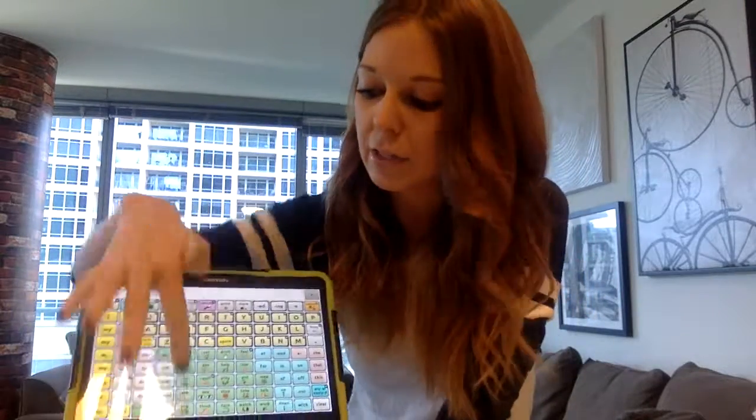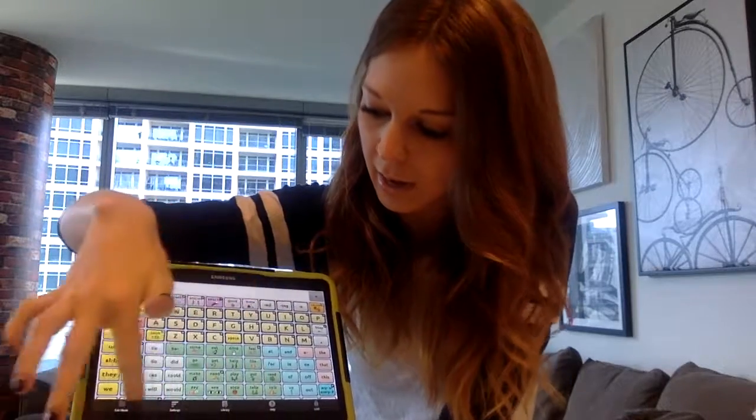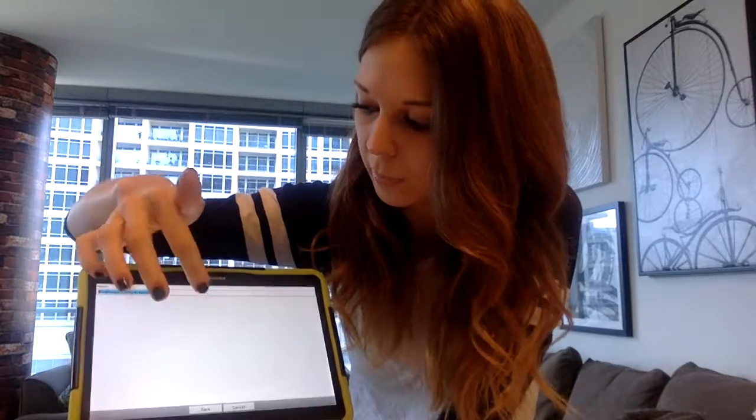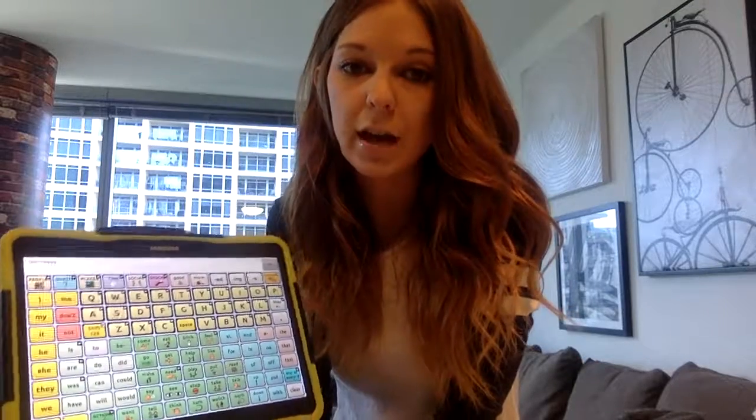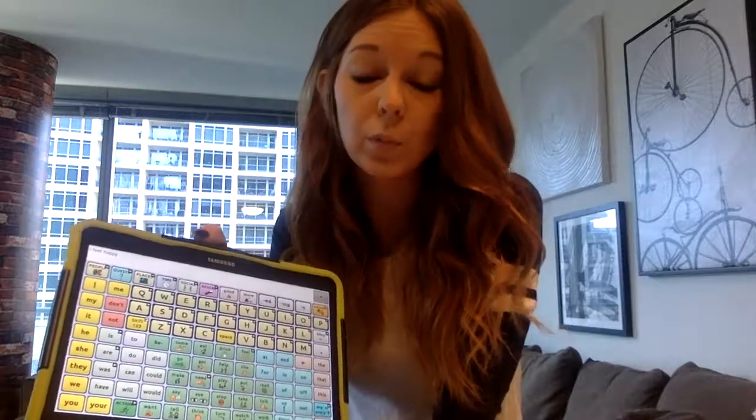So also going into this, you can do all of your editing on the device if you want to. Sorry, this one has a password on it. Otherwise, they have Chat Editor, which is a program you can put on your computer. You can make all of your edits on there really quickly. Anytime I edit a button, it takes about 30 seconds max. And then you can just plug the cord into the bottom of here and transfer the vocab to the device, which is really easy. And at the same time, it's already backed up on your computer. It's saved in case anything ever happens to the device, it gets wiped out, things like that.